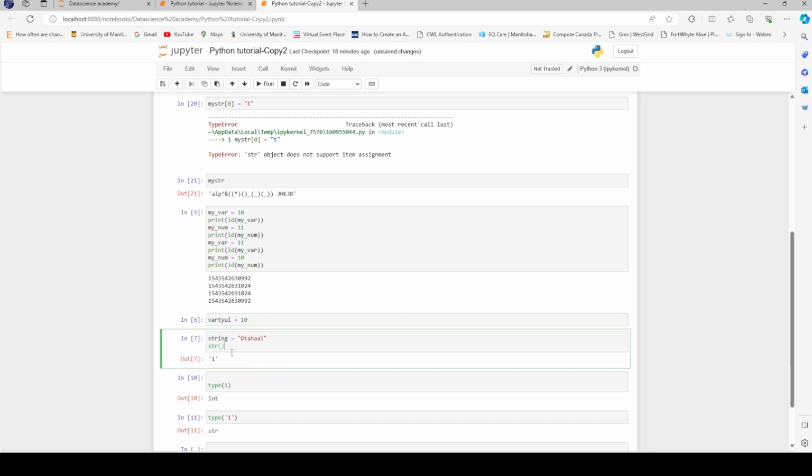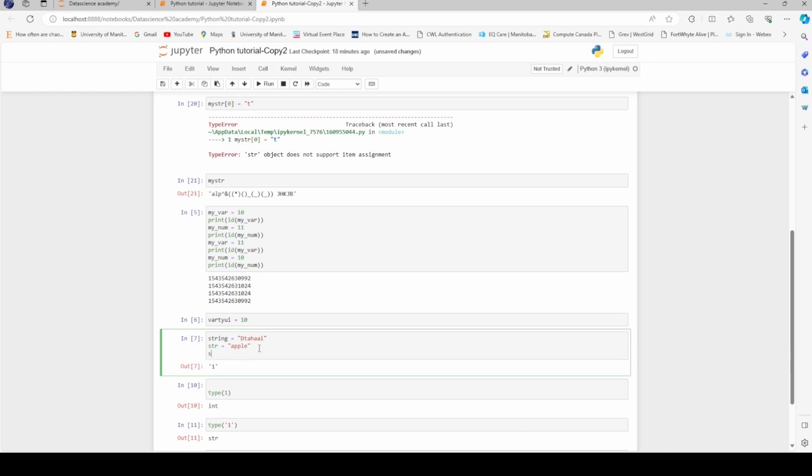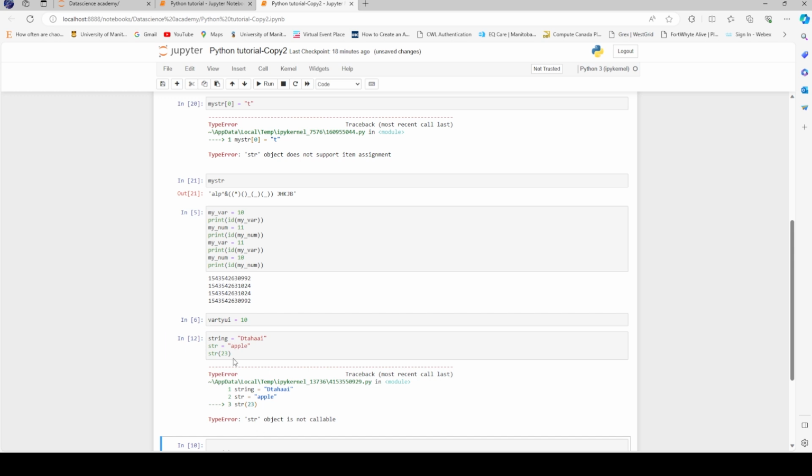Okay. So because of that, you won't assign it as a variable name. So for example, if you say str is equal to apple, okay, it's a string, and then next you're using str of, let's say, 23, you do this, it will show an error because you will see that it's a type error: str object is not callable. So because str is now a string, right? It's no more a function which can be used to change a data type into another data type, here in this case into a string, right? Because I have used str as a variable name, so later on when you use str of something, it will output an error.